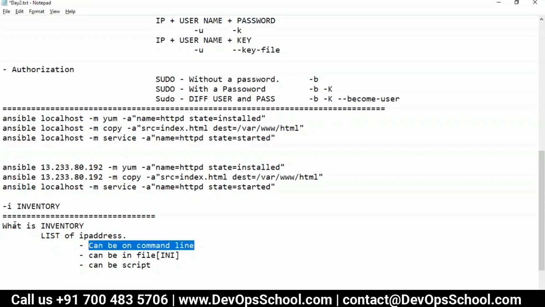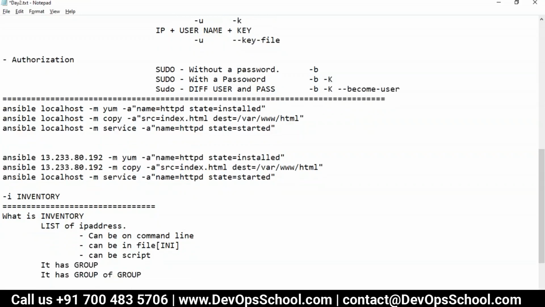So now the question is, what is inventory? It is a list of IP addresses, which can be on the command line, in a file, or from a script. It has groups, groups of groups, behavioral parameters, and it has variables also.